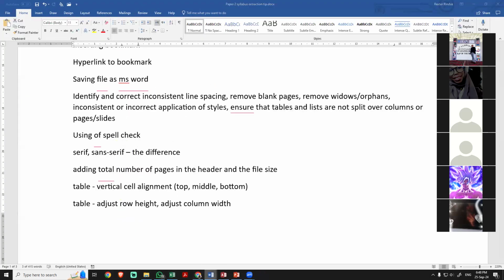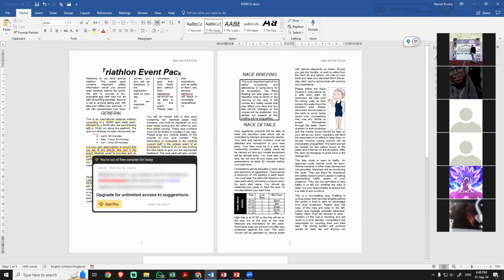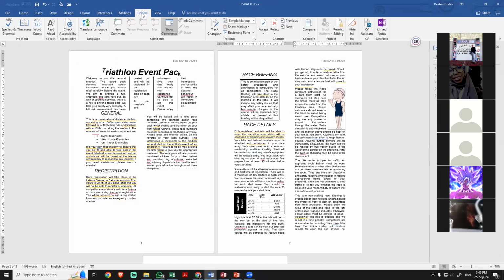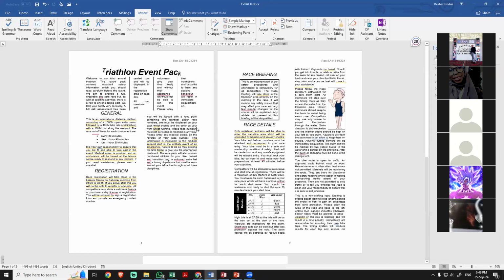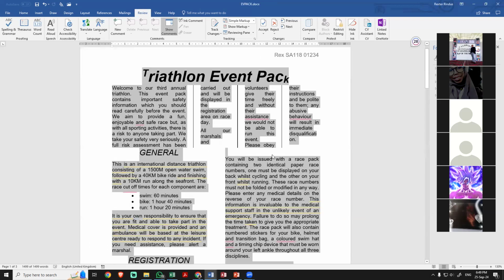When you are doing a spell check, you can just directly press F7 on your keyboard. It was already checked, so there's no more checking that can be done. But anyway, it's under Review, and then you can see here the spelling and grammar. So you do not have to change the grammatical errors. There's no grammatical error that you will be marked for. It's only for the spelling mistakes.